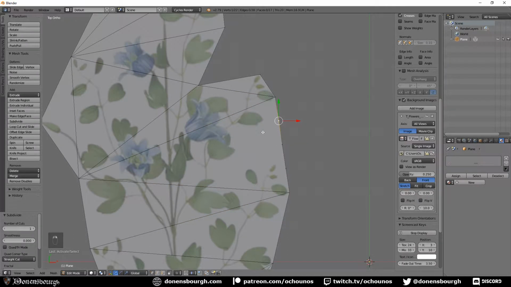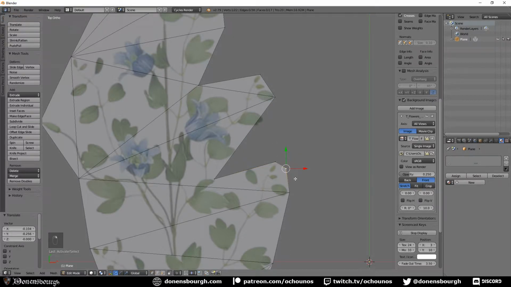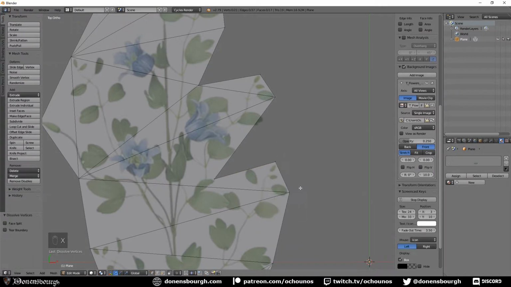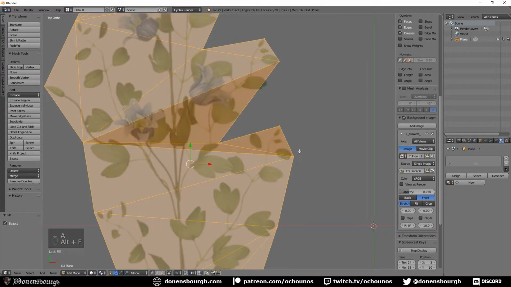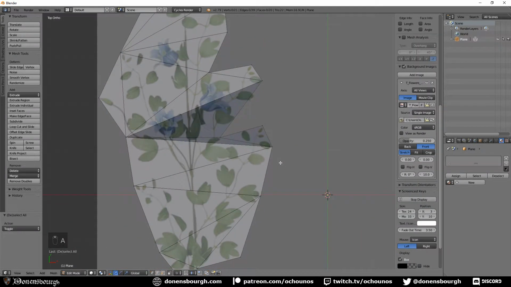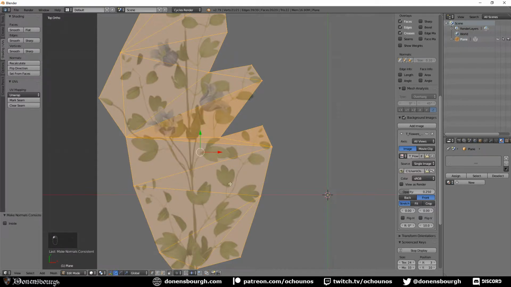I'm trying to do something much simpler to reduce as much as possible all of them. Of course, this one may be too much, but it's not a problem to have some of them. Alt F, okay. Well, they just recalculate the faces.